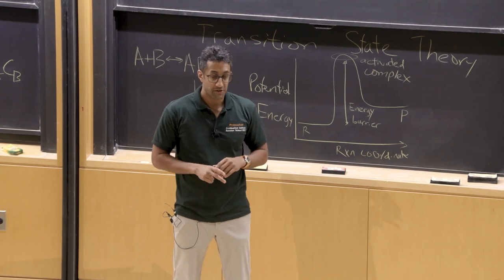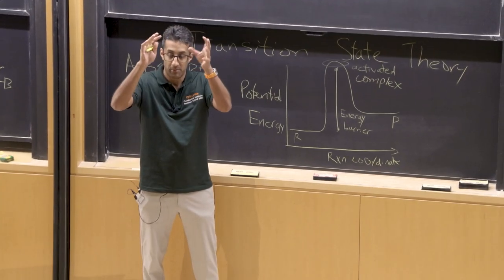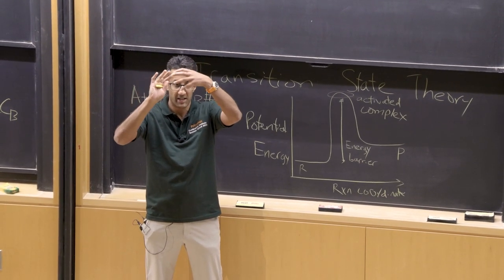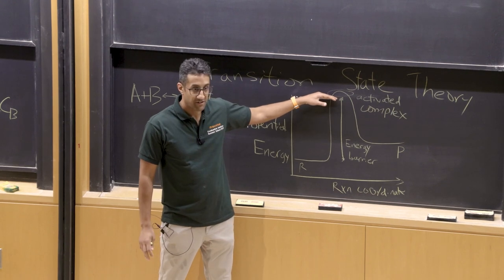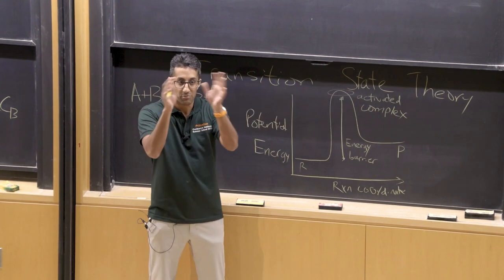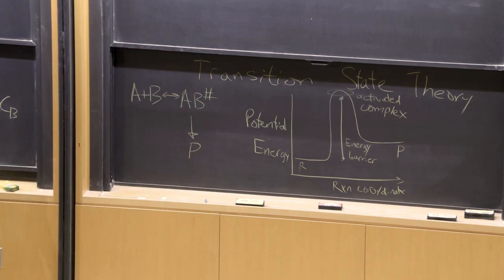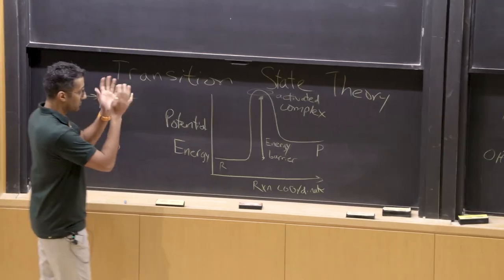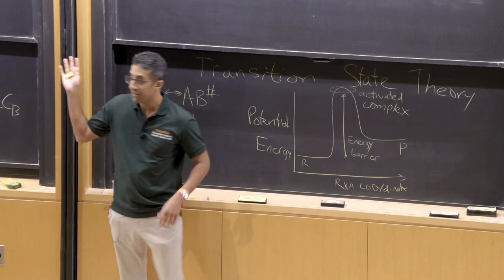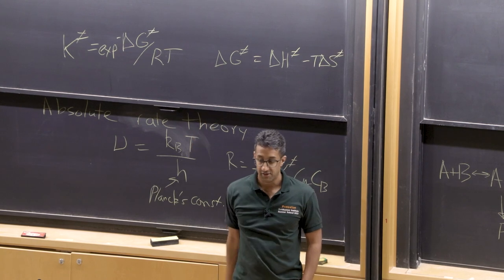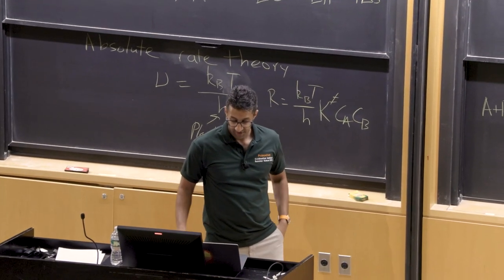And as you bring them closer together, you'll find some complex, based on the conformation of these molecules, that has an energy which is related to the maximum barrier for this reaction. And then you can say this conformation of these two molecules coming together is the transition state. And in the calculations, we have ways of identifying how that transition state actually is a real transition state. So then you get the energy for that conformer, that complex. That energy can have an enthalpy, it can have an entropy, and then you can calculate the delta H and the delta S for the formation of this transition state.